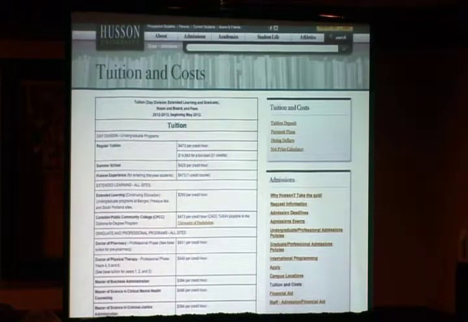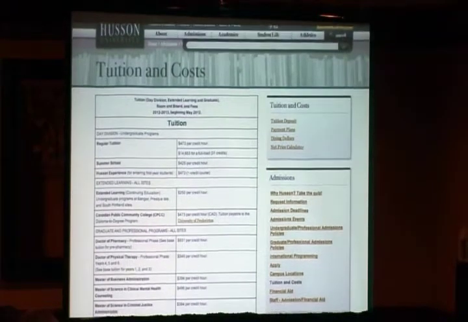This is pretty much everything. I didn't have to sit there with a calculator. Oh wait, they give me a net price calculator. So you're seeing the entire expectation of what you can pay, broken down. This answers my question, can I afford this? And you saw that there are different ways to go ahead and address that.